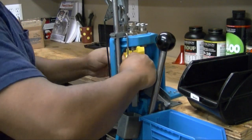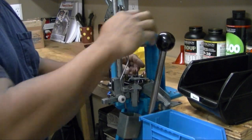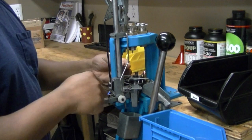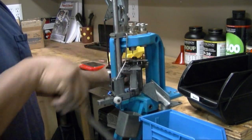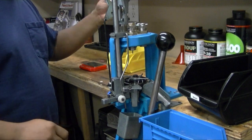But at any rate, alright, I'm not going to put any more there. I'm just going to finish up what I got here. Yep, see that? I have a habit of pushing down for a primer. And that's it. And then my case gauge here.